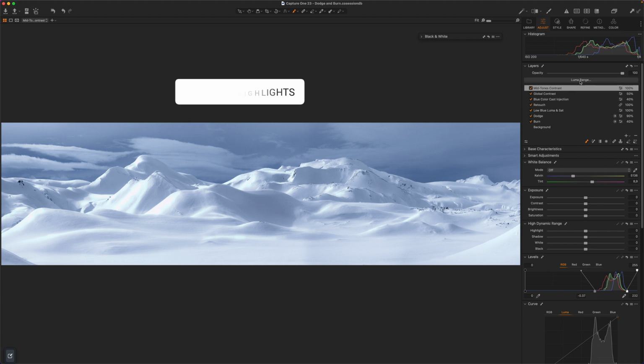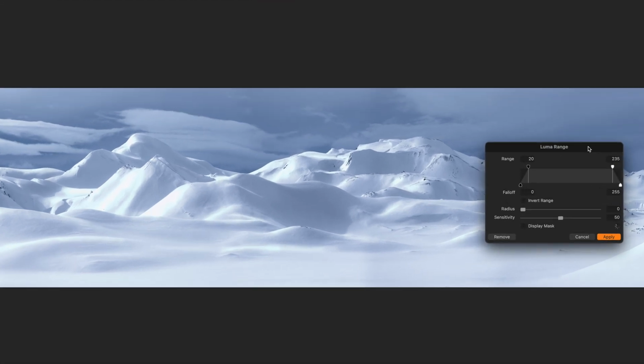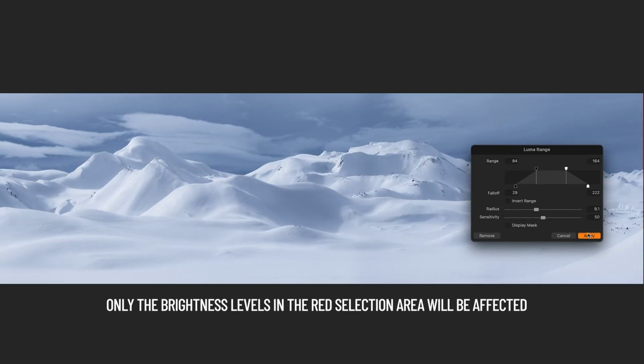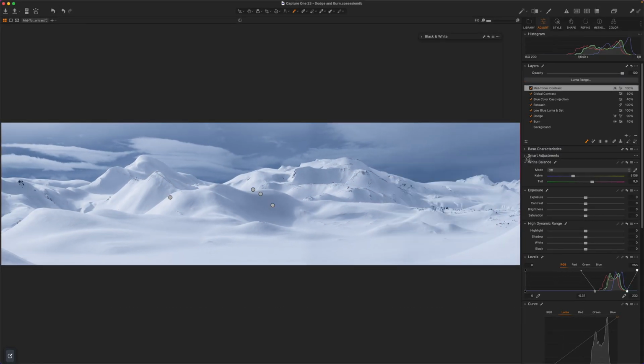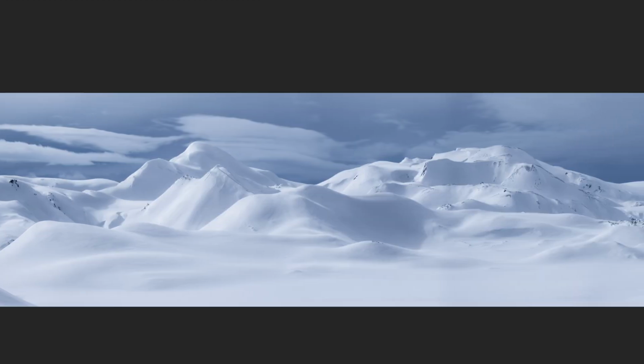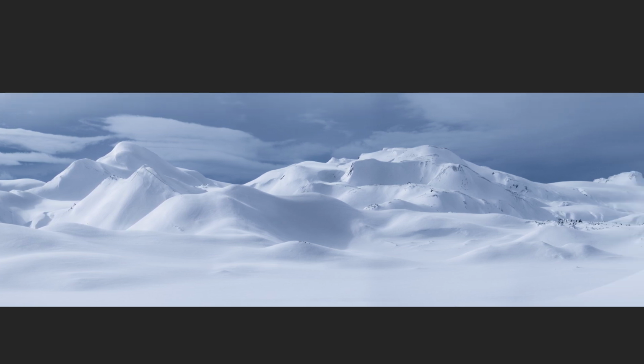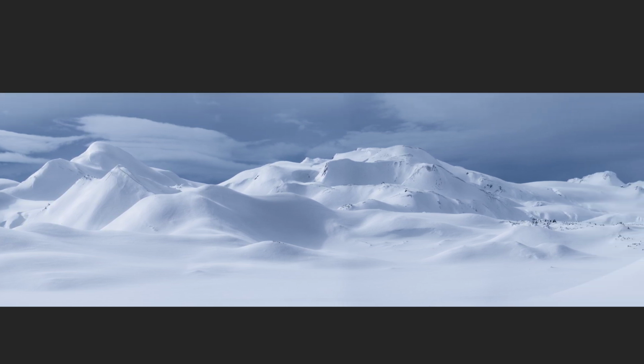Now, I'm gonna select the Luma range, and here we're going to set the handles so that they only affect the midtones. If we activate the mask, you can see that we are only working on a limited portion of the brightest values without affecting the very dark or the very bright areas of the shot. Here is the effect, before and after. Much punchier and three-dimensional, and we also protect the highlights and blacks. This technique is so powerful, and I use it extensively in many of my landscape images.